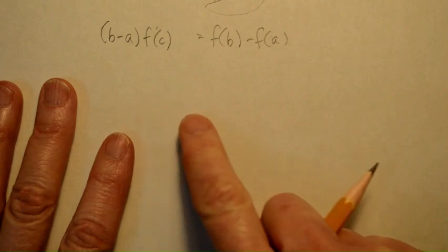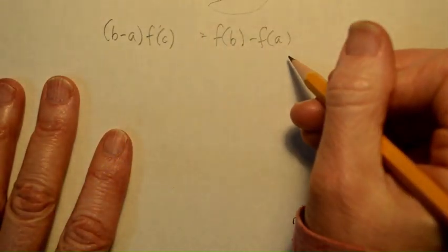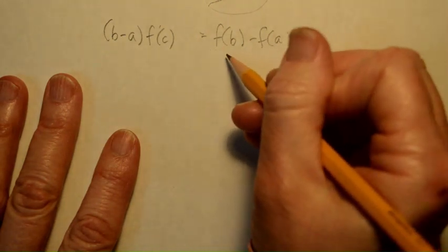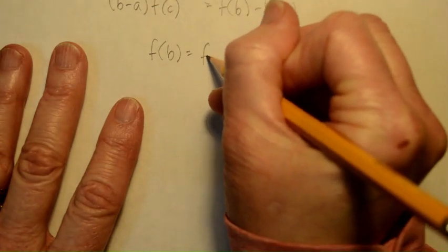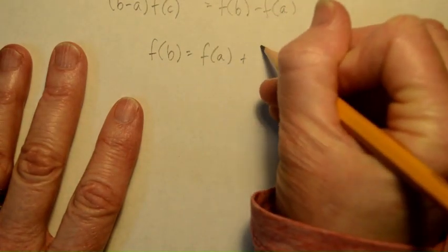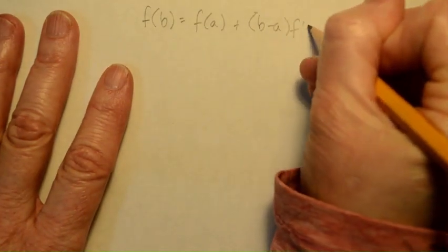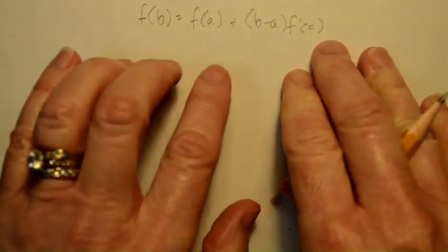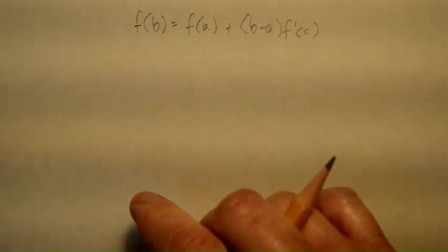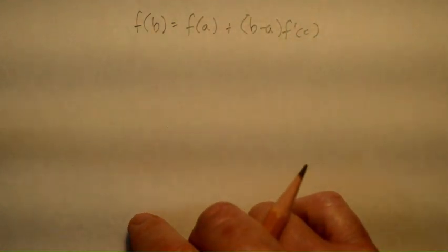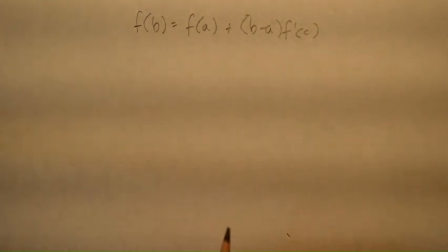All right, and then if I just move f of a over to the other side, I get this condition exactly right here. So we've got f of b equals f of a plus (b minus a) times f prime of c. Again, we'll find times when that's useful, just like we found the alternate form of the derivative was very useful when we had things like absolute values. And so we'll talk about times when that would be useful to us. Okay, that's it.